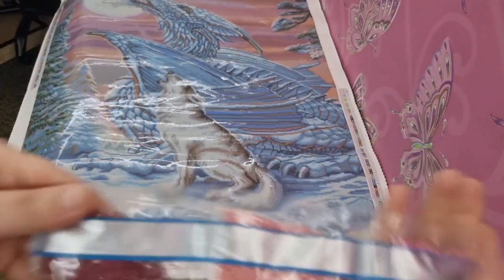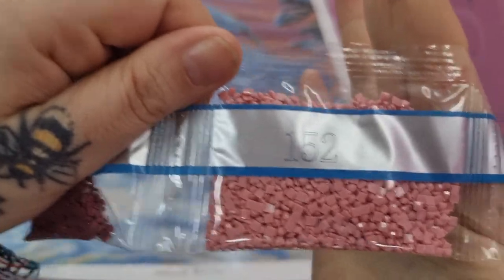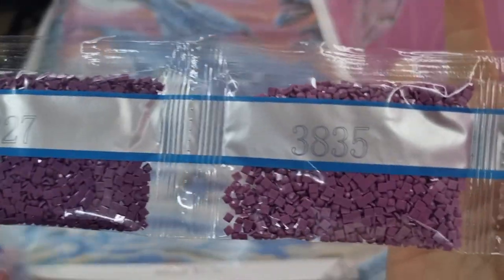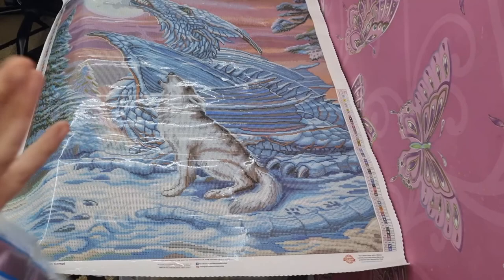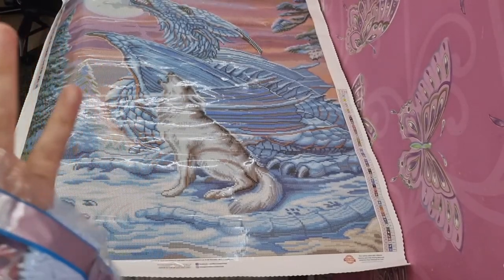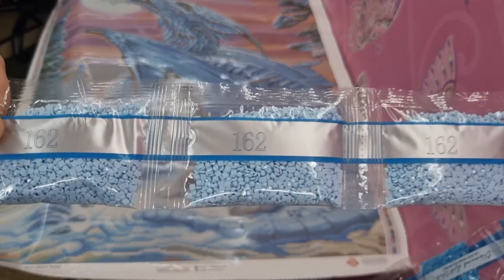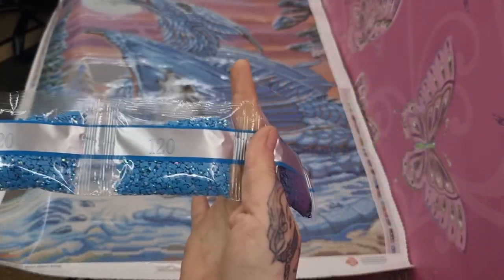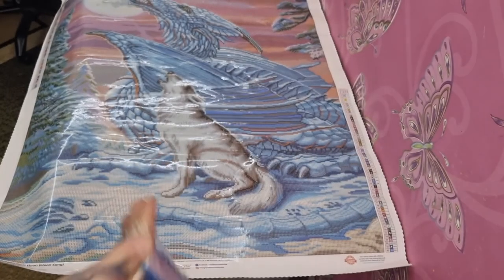Right, the final strand. 315, 152, 3688. 3688, so we've got 2 packs of those. 554, 327, 3835, 890, 223. How many packs of 775, which is 3 packs of 775, and 4 packs of 162. And finally, 3 packs of 120, which is the blue AB, which is number 1.